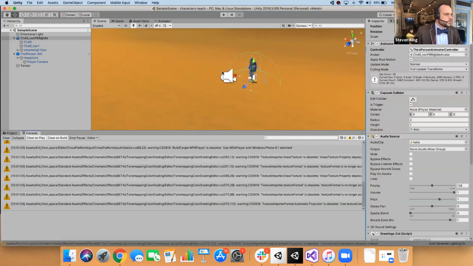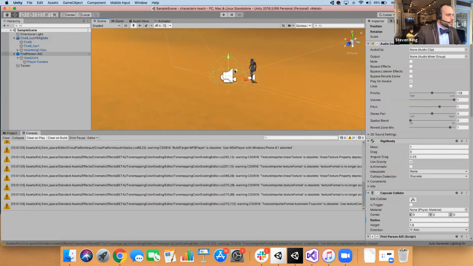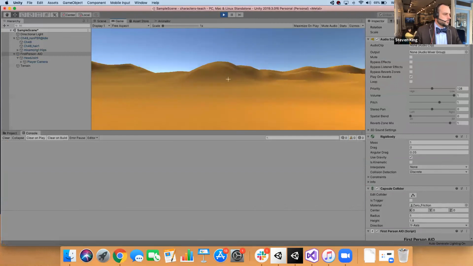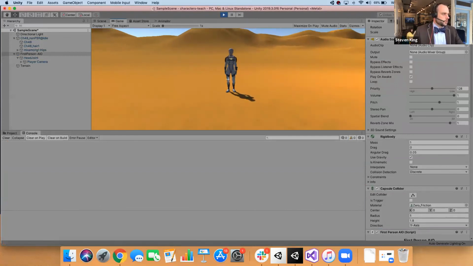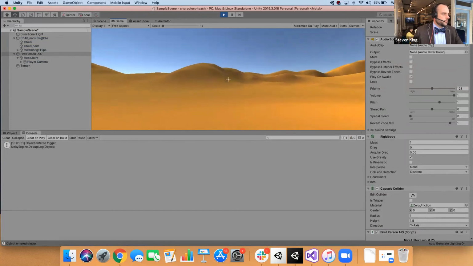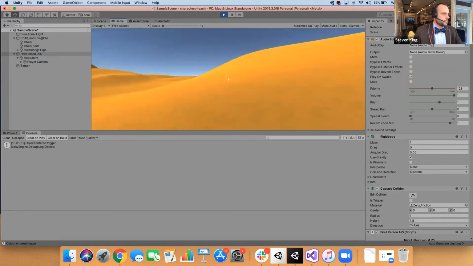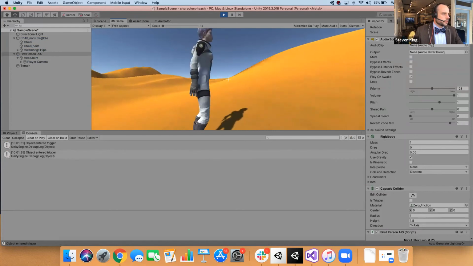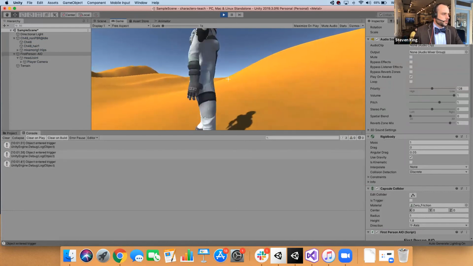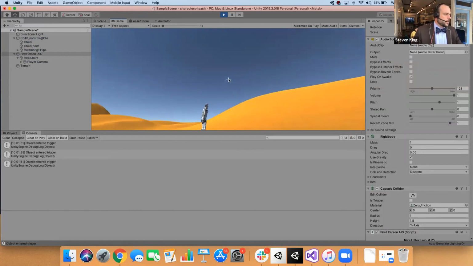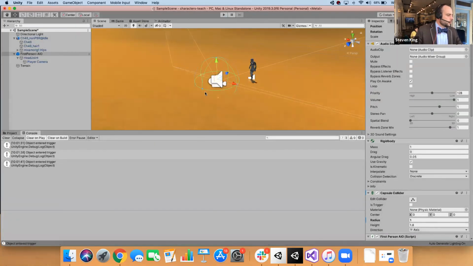Okay, so let's do a quick test. I want to pull my camera a little farther away, just so we're not inside that collider, just to make sure. And let's play. So as we walk closer, she said bye-bye. Okay. Now she doesn't say anything when I go away, but as I come up, she keeps doing it every time. So now we're going to go ahead and set the bye-bye function.